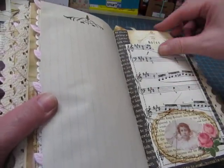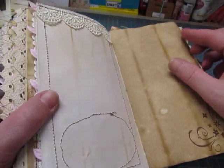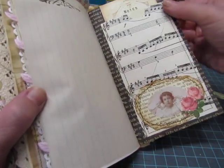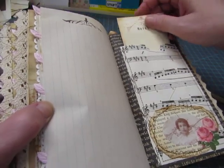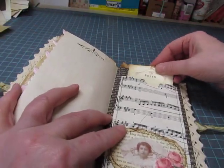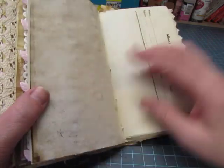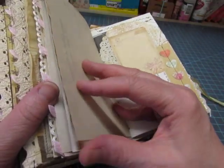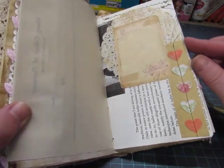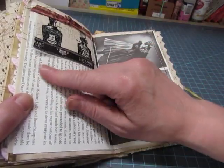This is from a ledger that had the alphabet at the beginning, so those pages are in here. Another music sheet with a tag and a photo copy. I made a mistake and stitched this on after I already had the pocket stitched on, so the pocket doesn't go all the way down - which is actually good because you can put a smaller tag in there, and this notes card fits in there just the right height. Look at that dark coffee dye. This is from a vintage pharmacy student's notebook - really thin, delicious paper.